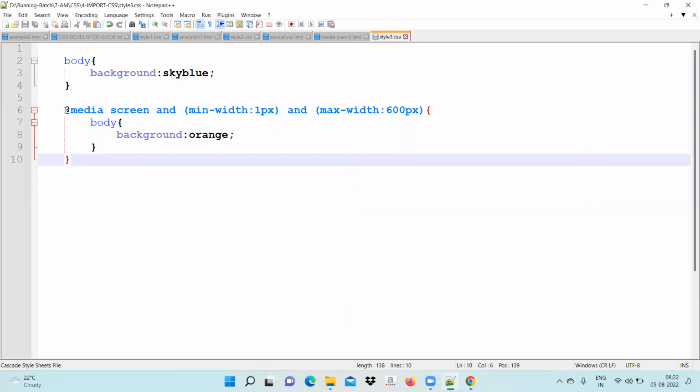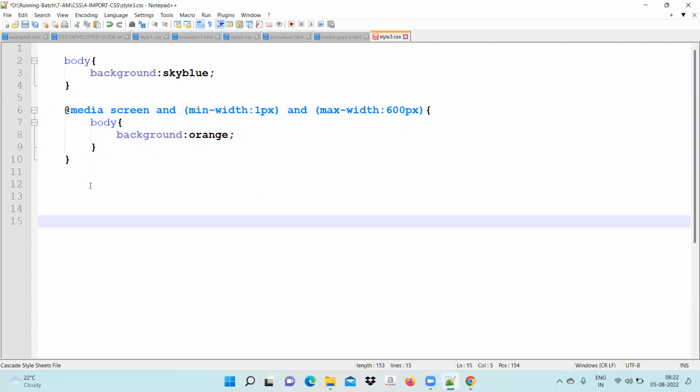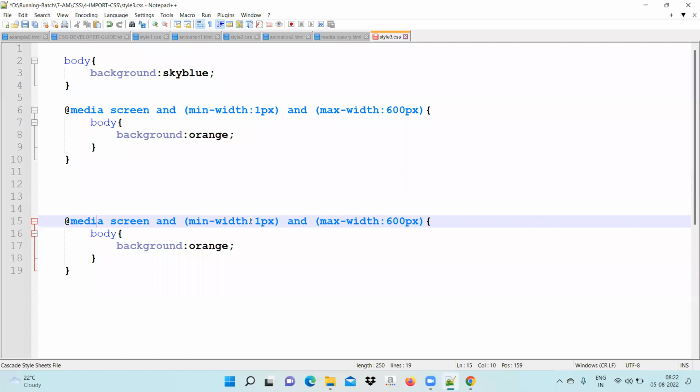Next, after that, write another condition. If the user opens on a screen of more than 600, same thing, copy and paste it right there. If the screen size is 601 to, assume, 900.